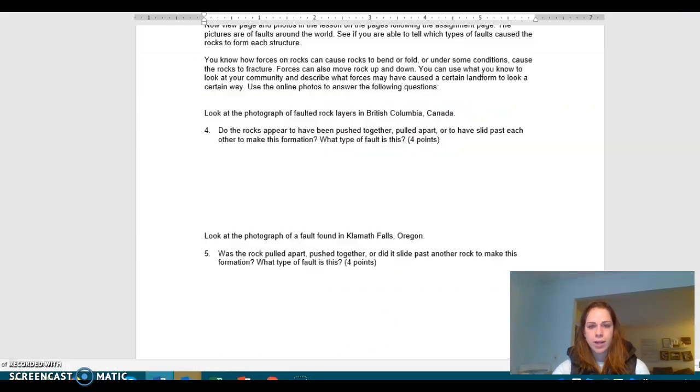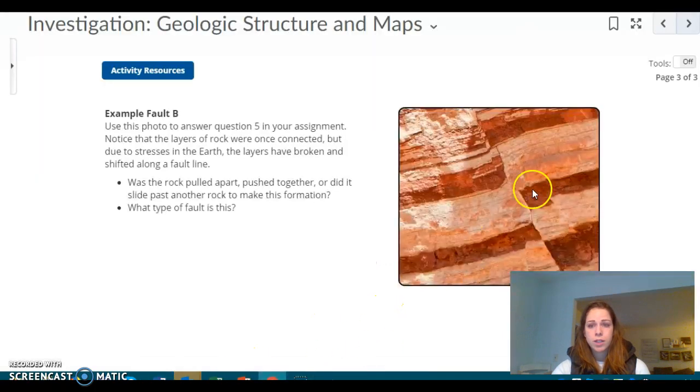Next example, where is this one located? Klamath Falls, Oregon. Same thing. Okay, we have a fault here. Take a look, see if you can figure out what's higher. Is it the hanging wall or the footwall? What's higher? This one might be kind of difficult because we just have these alternating layers. But to me, it looks like this layer would match up with this one, and this layer matches up with this one. So for me, let me match this up for you. Okay, it's opposite from what I'm doing, okay? So it looks like the hanging wall is higher, right? The hanging wall looks higher to me.